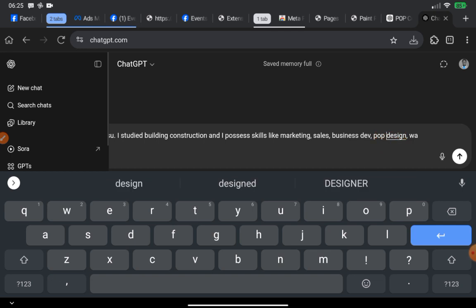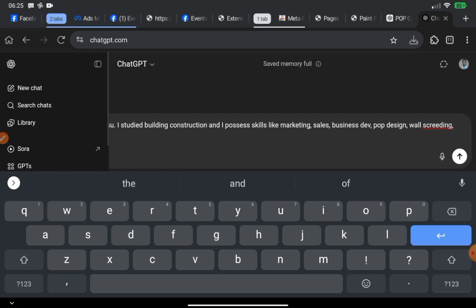Make sure you cover wall screening, painting, and production, among several others.